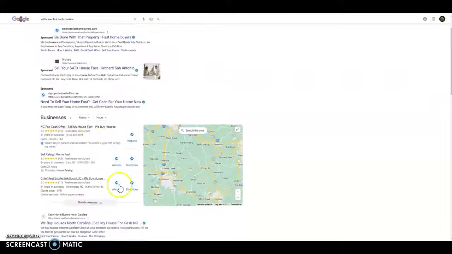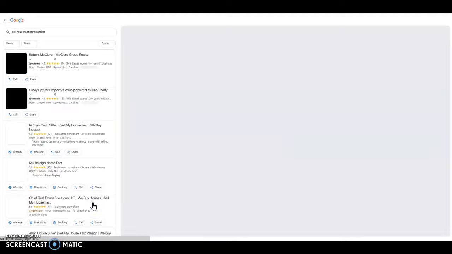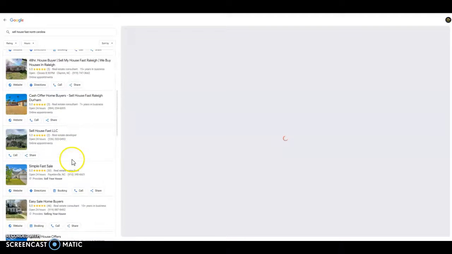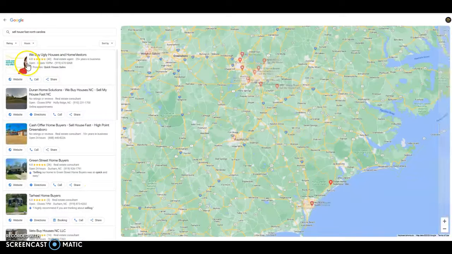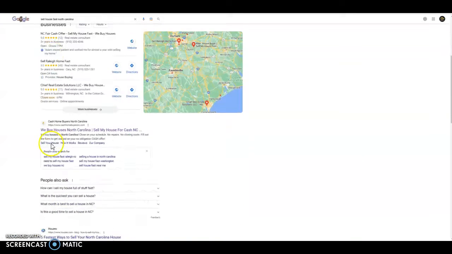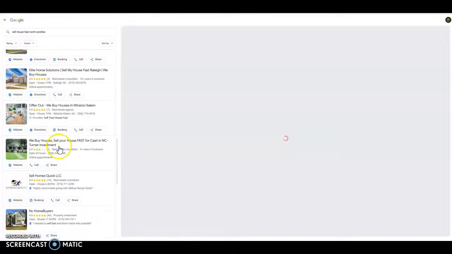So let me get right to it. These top three right here, this is called Google Map Hack. The ones that are the companies that are beside this map in Google. And as you can see, there's a whole roster of competition here in North Carolina. Which is a great thing, right? Because some keywords have just one page.